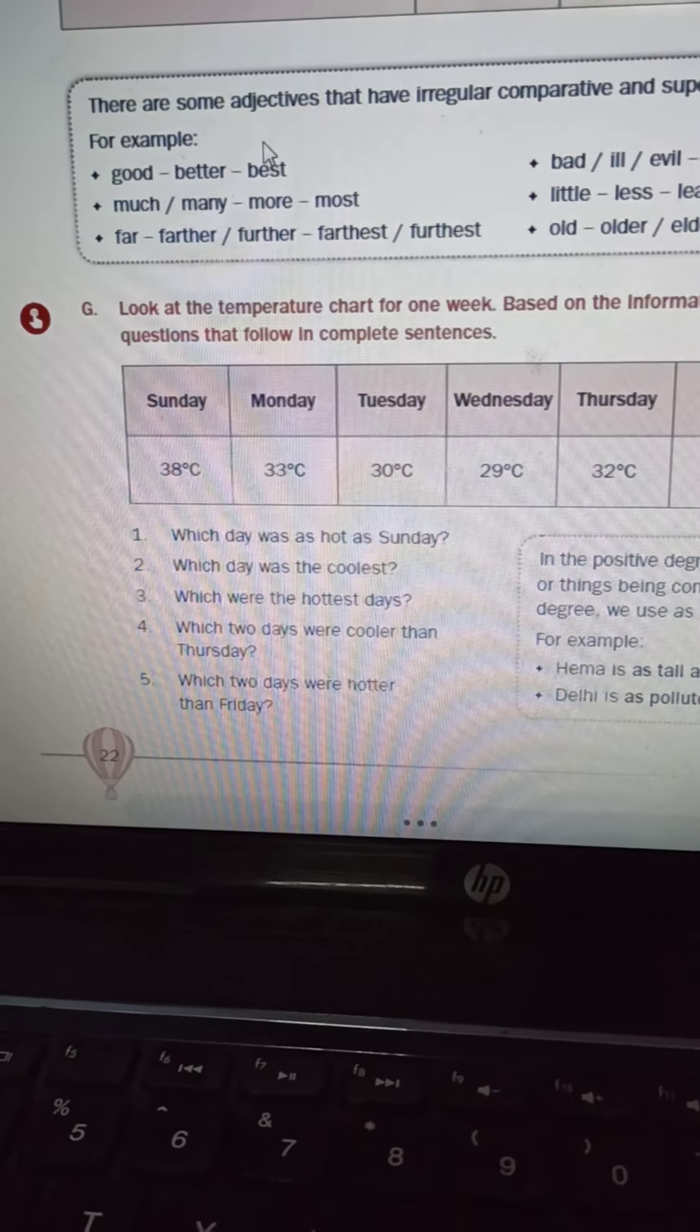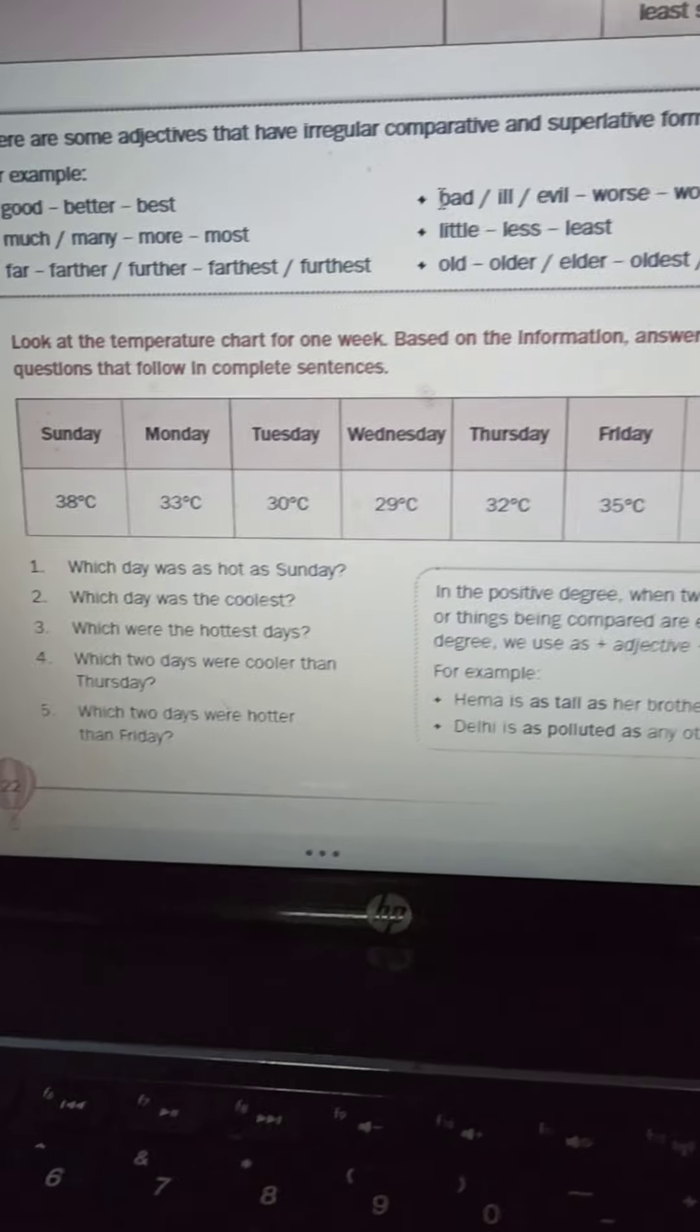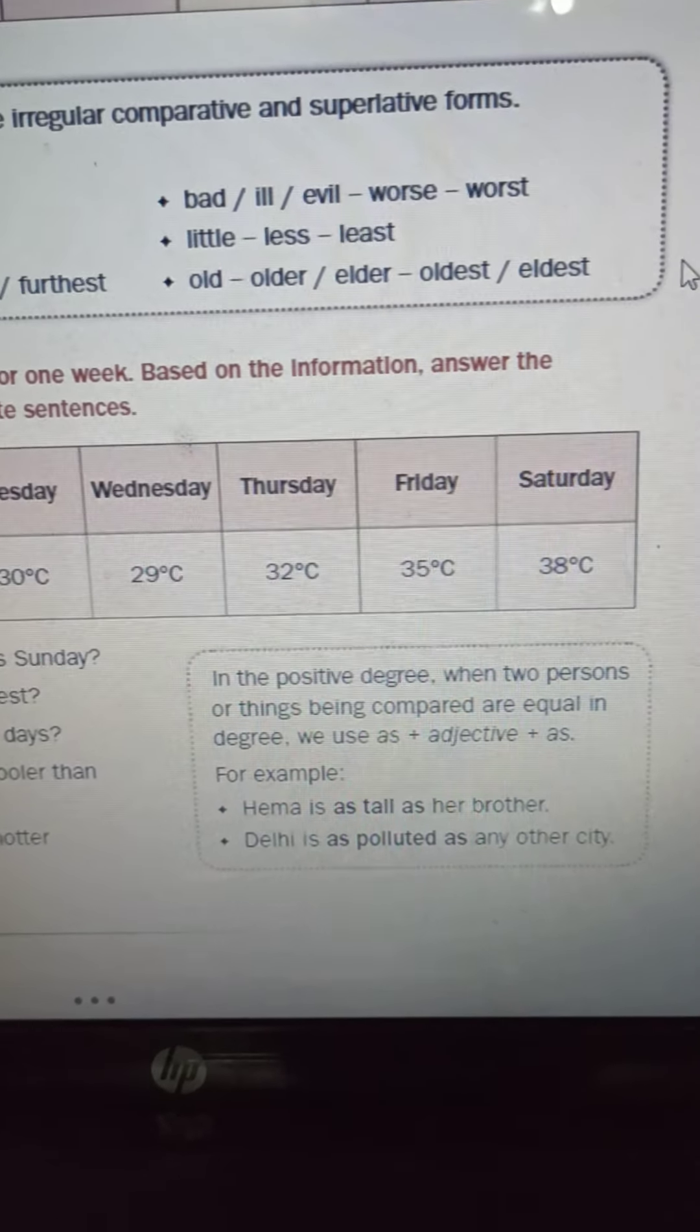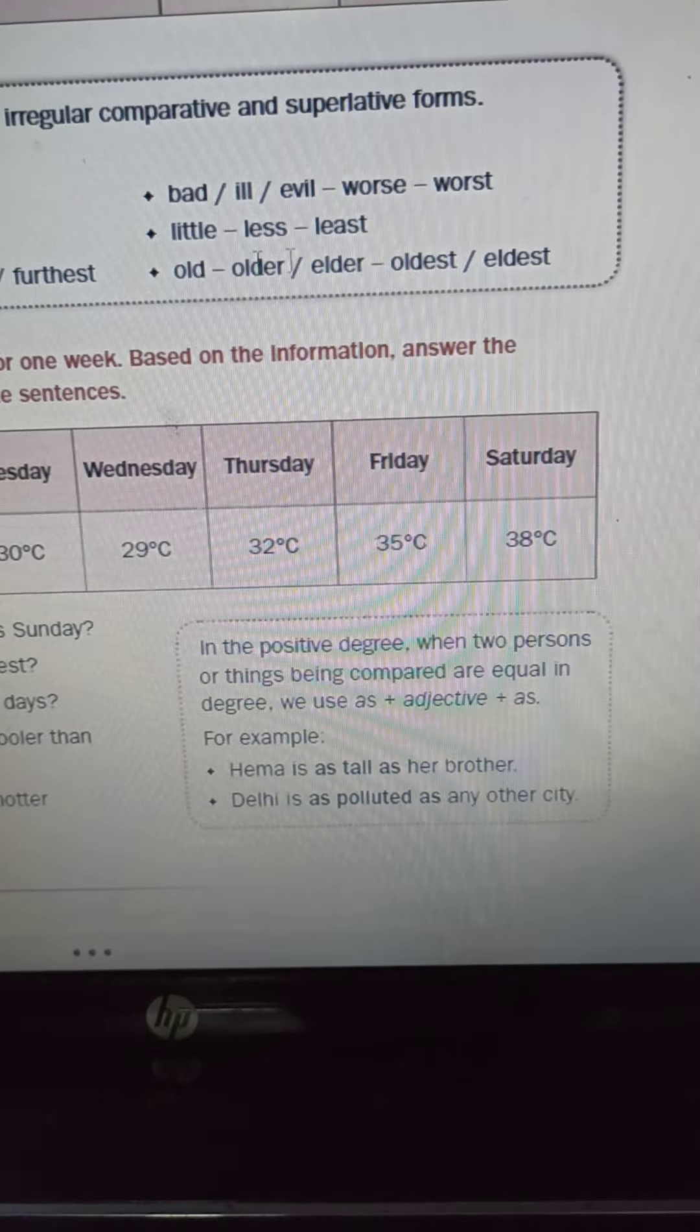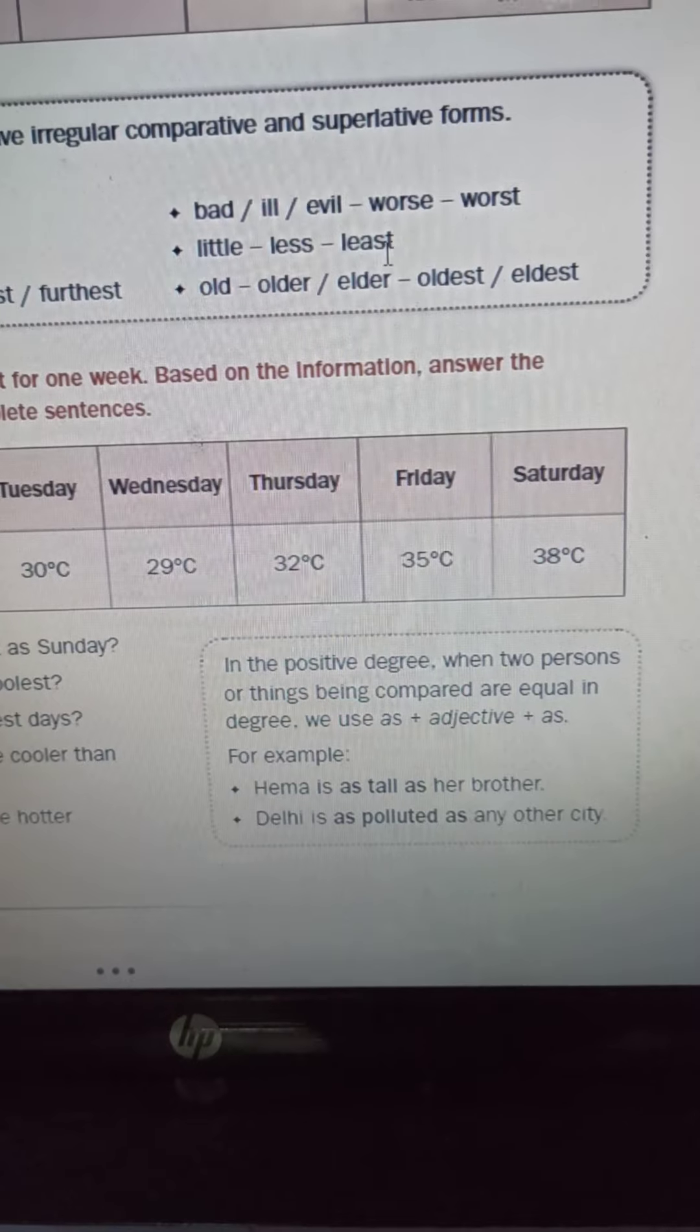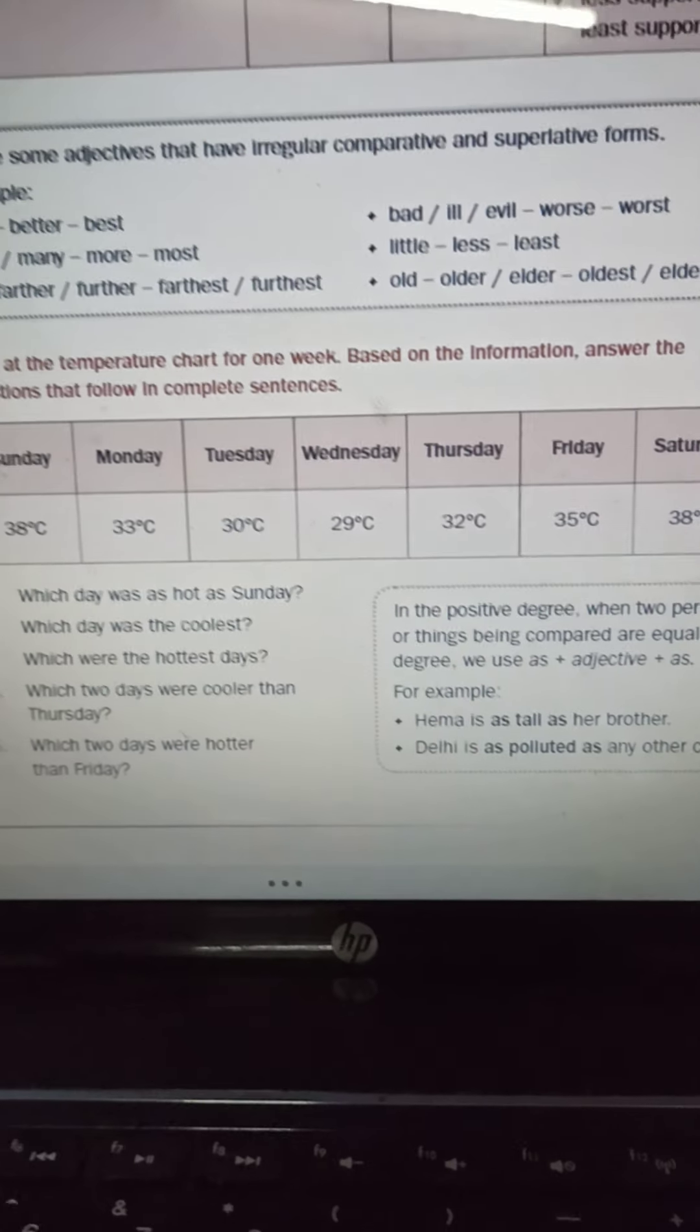Good, as I told you children, good, better, best. Much, many - much, more, most. Far, farther, farthest. Bad, evil - bad or evil, worse, worst. Ill, worse, worst. Little, less, least. Old, older, oldest. Some take E-R, E-S-T, some take completely different words, and some take more and most with them in the comparative and superlative degrees, respectively.